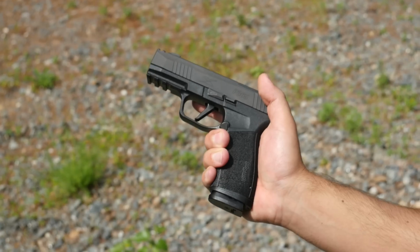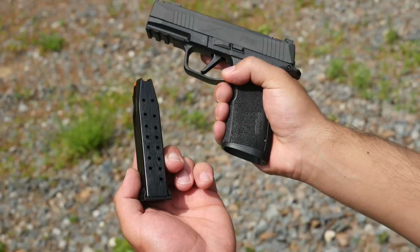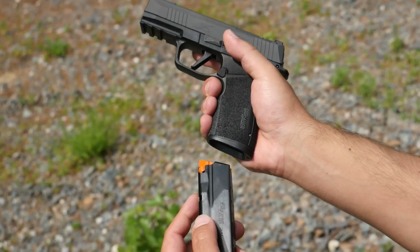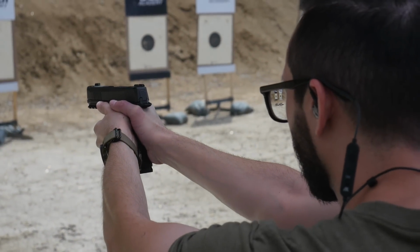The 365 X-Macro is dimensionally very similar in size to the 365 XL. It's the same length, it's a little bit taller, has a little bit more room in the grip to fit that 17-round flush fit magazine. The 17-round standard magazines for the X-Macro are very nearly identical in size to the 15-round extended magazines for the 365 and the 365 XL.